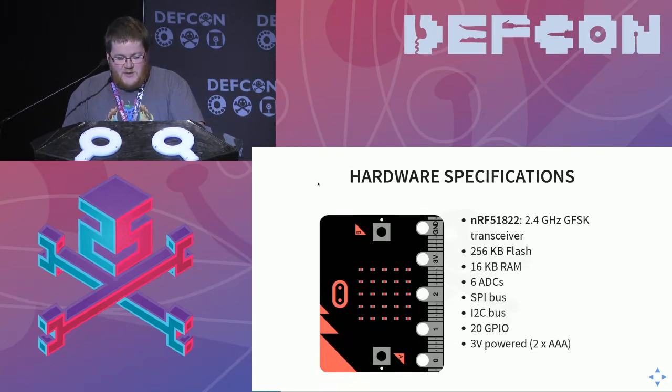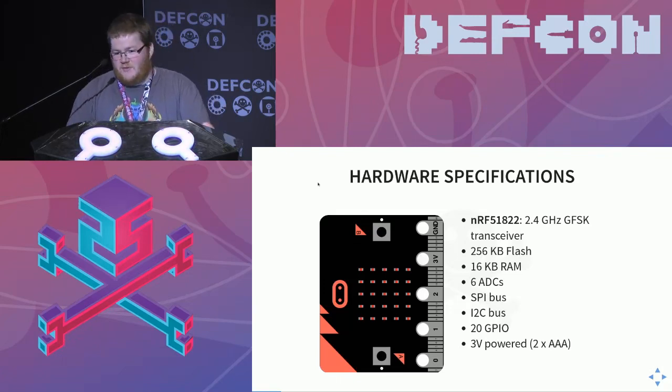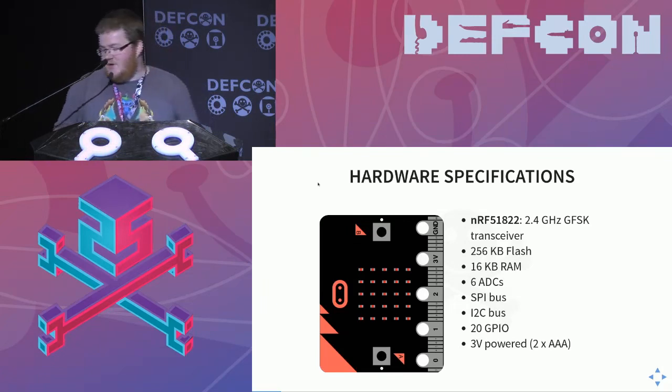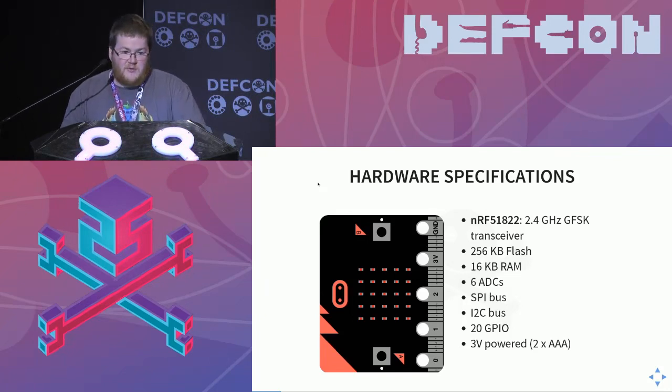From a hardware perspective, this is a device based on the Nordic Semiconductor nRF51822. It's a 2.4 gigahertz GFSK transceiver that comes along with the CPU, so it's pretty cool. It has 256 kilobytes of flash and 16 kilobytes of RAM. You can use some pins as ADCs, so if you want to read some voltages, you can do it. It also has an SPI bus, an I2C bus, and you can use 20 GPIOs to do whatever you want with the expansion port. It's powered with 3 volts, so you can power it with 2 AAA batteries. It's very portable and affordable.